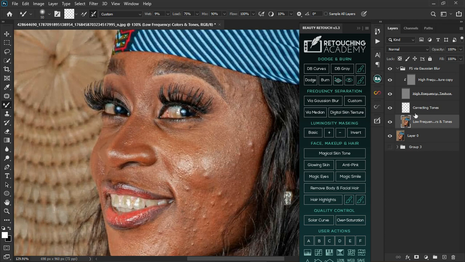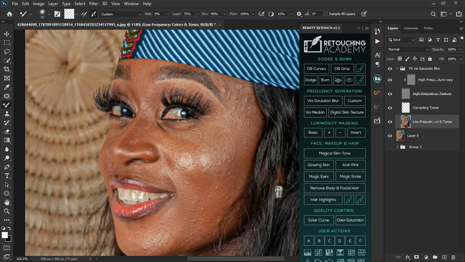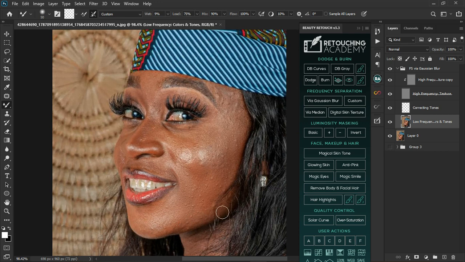Okay, say correcting tones. You can see correcting tones. So this one, you just paint over after you select the right brush, mixer brush. All these settings must be correct. I've told you how to set all this, and so now you can see how quickly it's removing the blemishes. Don't select this one. Nothing is going to happen. It's an empty layer. So just select this one and blend. So the lesser the blur on this type of skin, the easier it is for you. So you can see how the hair is even going as fast as anything.